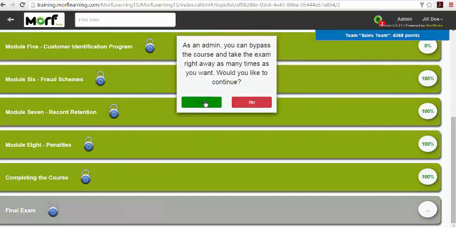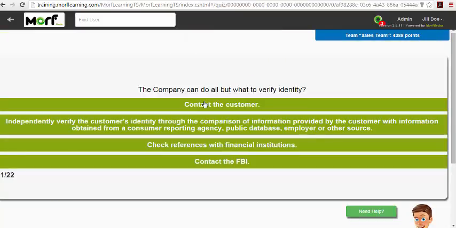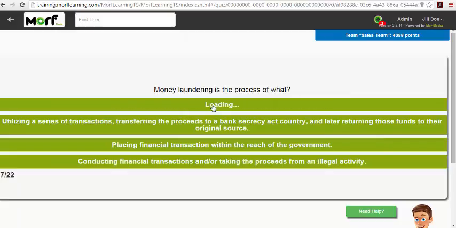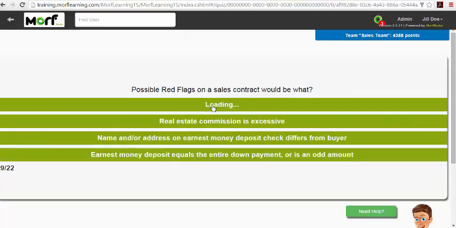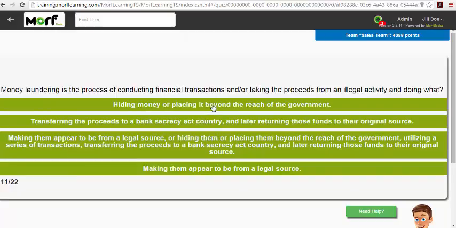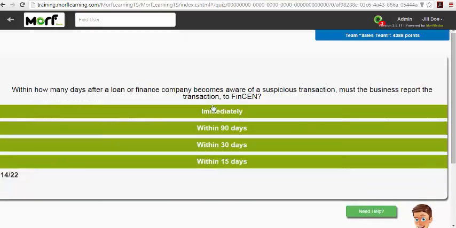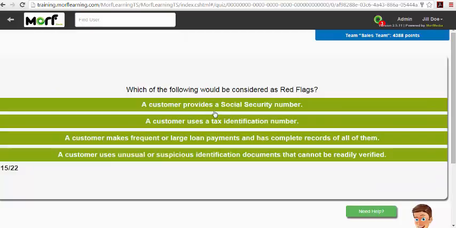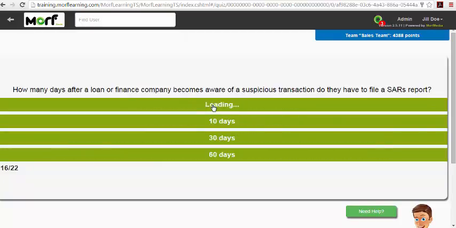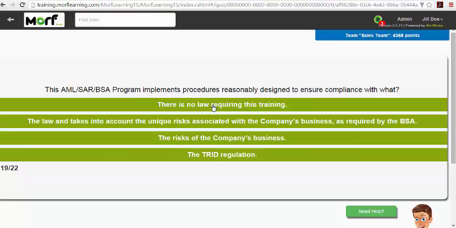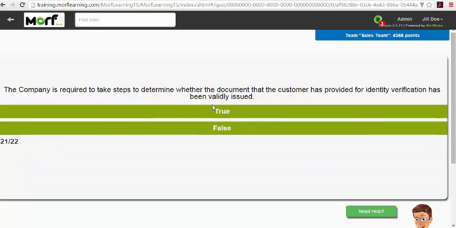And so what they'll do is answer these questions. I'm going to just blaze through this so you can see what it looks like once we get to the end of this. And as you can see, the system is just recording an answer. It's not giving them any feedback as to how they're doing on it. And they can only have one question, but it is actually retaining all of their answers and giving an overall percentage on how they're doing on that final exam. There's a lot of compliance requirements for final exams.